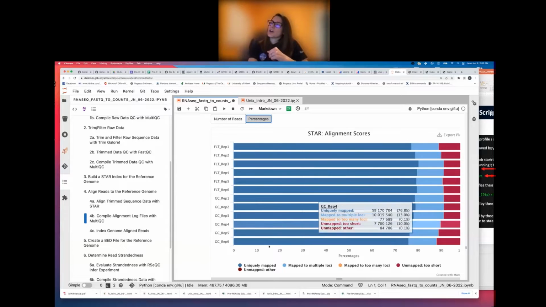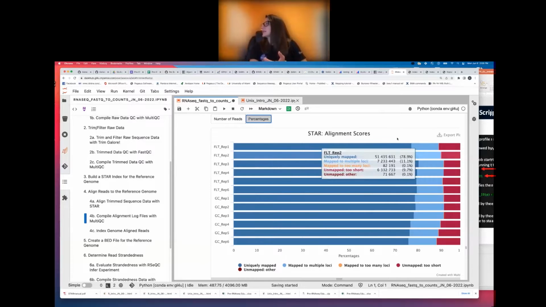And this is color coded, and it tells you the number of uniquely mapped reads, the number of reads that were mapped to multiple loci, the number of reads that were mapped to too many loci, meaning it went beyond the threshold of 20 that we gave it, the number of reads that weren't mapped because there weren't enough base pairs in the read that aligned, so unmapped because they were too short. And then we have a chunk here, which I don't see many of these samples have, which is unmapped for a reason that isn't defined in the log file.